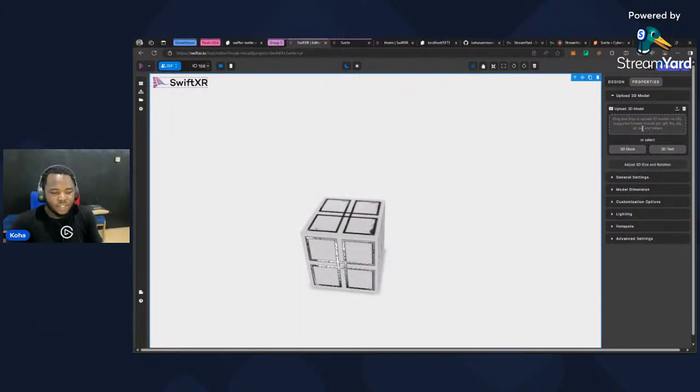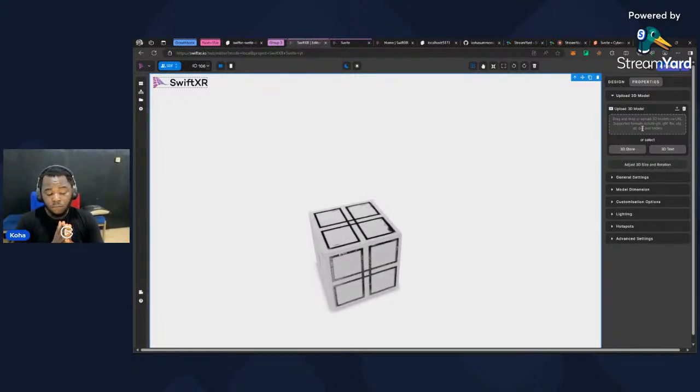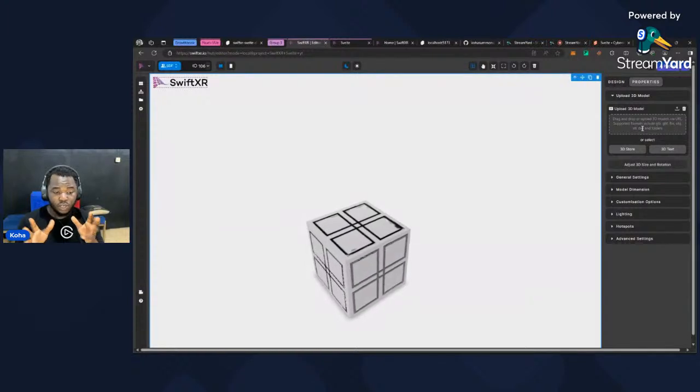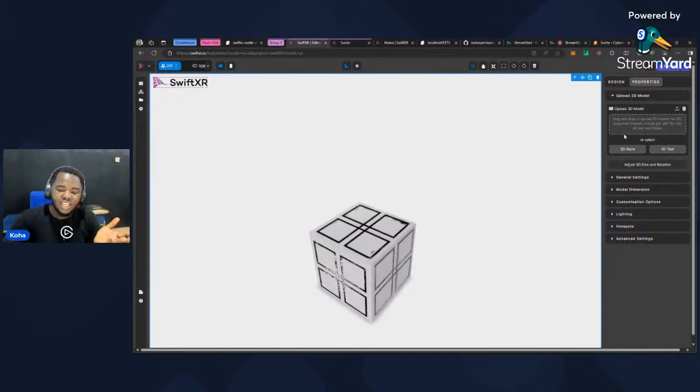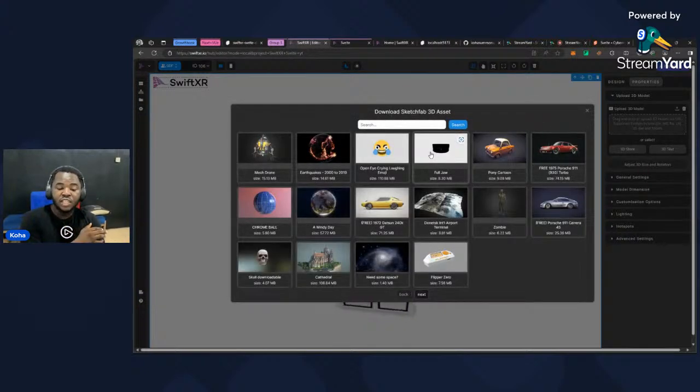However, I do not have a particular 3D sphere. Let's say I'm still thinking about my 3D idea. I've not really designed and modeled it. I just want to have something in place. I can easily just go to the 3D store. Now the 3D store is using Sketchfab, and if you don't know Sketchfab, Sketchfab is this awesome repository of 3D images and 3D models that people have created around the world in one single place for you to pick and use in your project. So I'm going to use Sketchfab to grab one of the examples that people have created without having to design my own 3D model.